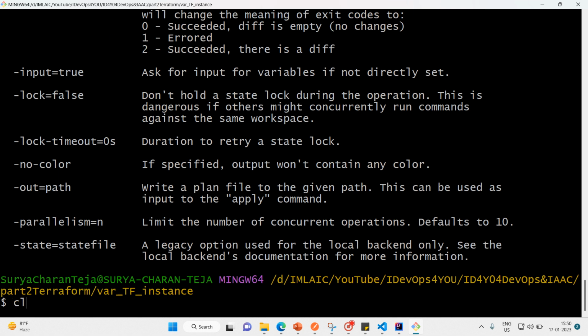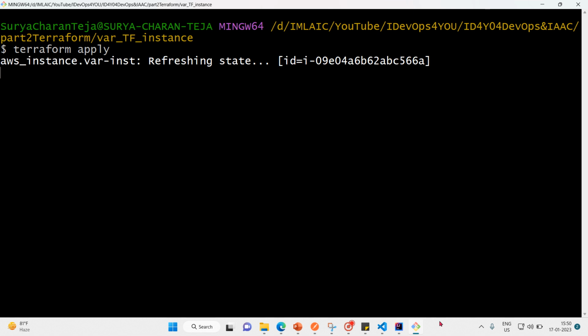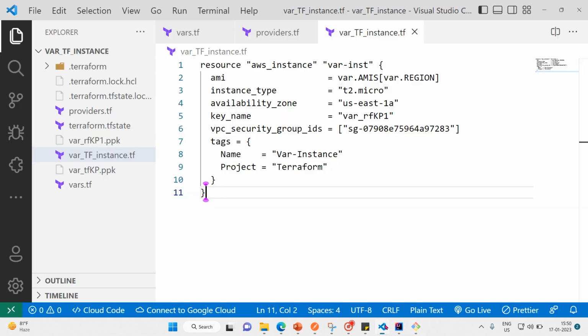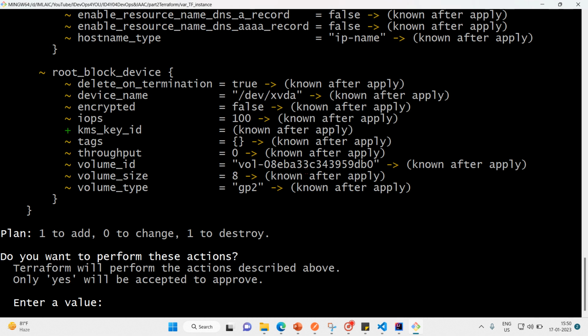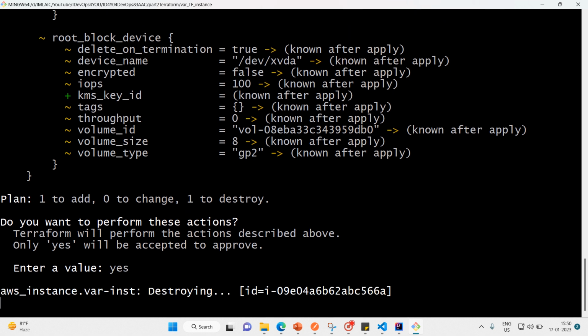That's okay. So let me clear the screen and let's run Terraform apply. I think I've saved the file. It should work. Yeah. It's asking about the plan, what to add, what to destroy. I'll give yes. And let's see what's going to happen.